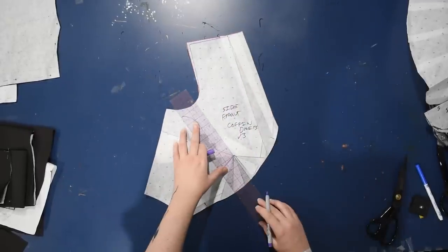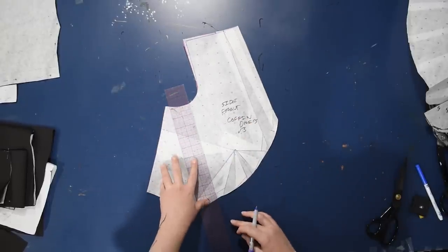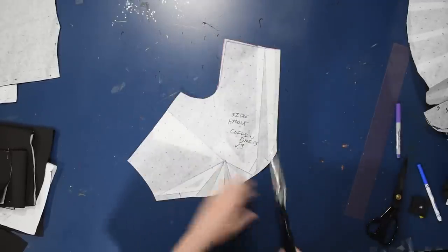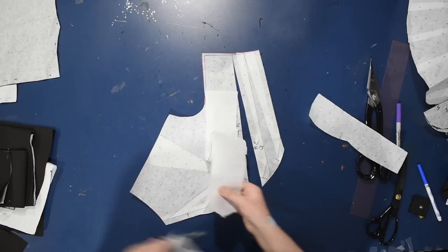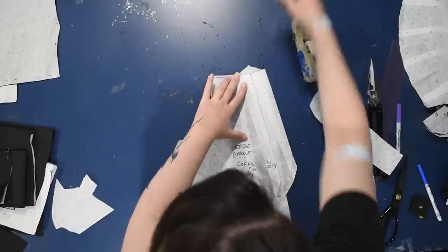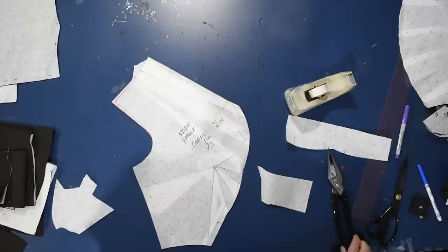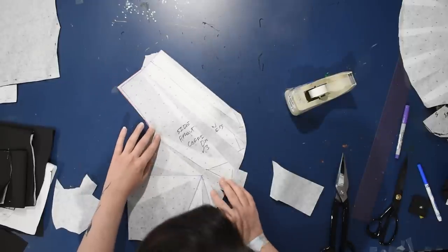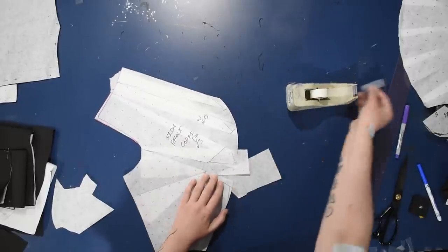Luckily I had a little bit more of this fabric. So I'm going to draw another line up into the shoulder and also do a line out toward the side seam, splitting this up into the shoulder and adding another wedge of fullness. You do have to be careful when you're adding extra fullness that's there for style reasons and not for fit reasons — this is the kind of thing that would be good to have a mock-up for, but I have my schedule far too packed to be making mock-ups. I should have added a little bit more excess, but hindsight is a beautiful thing. You'll see what I mean in the finished dress — don't judge me too harshly. I should have made a mock-up, even me. When I'm adding things in just for fun, things get out of hand fast.